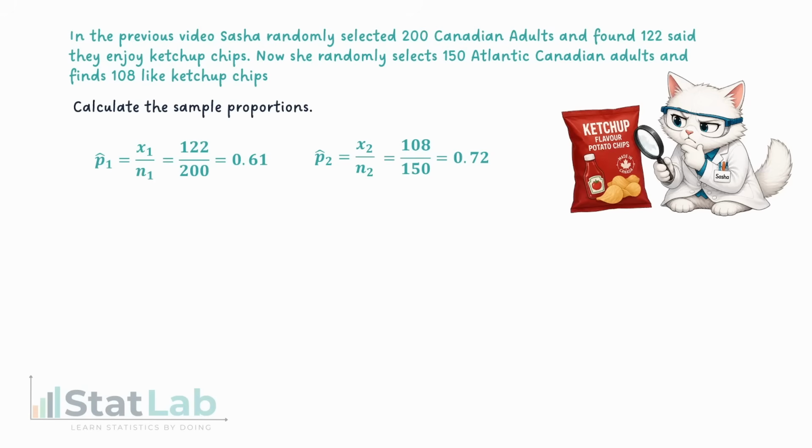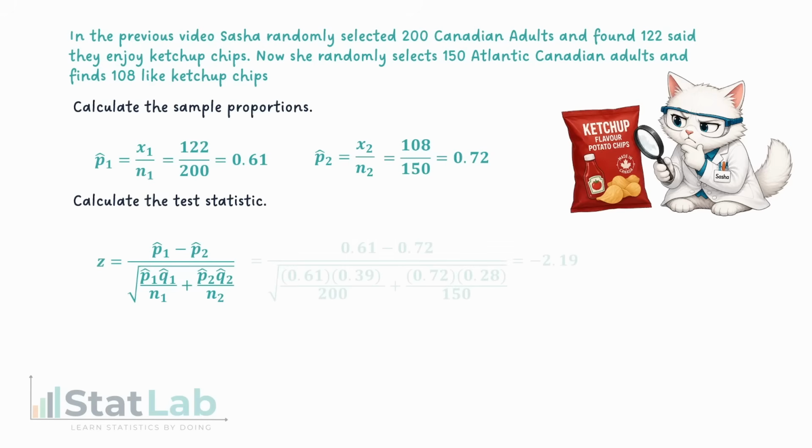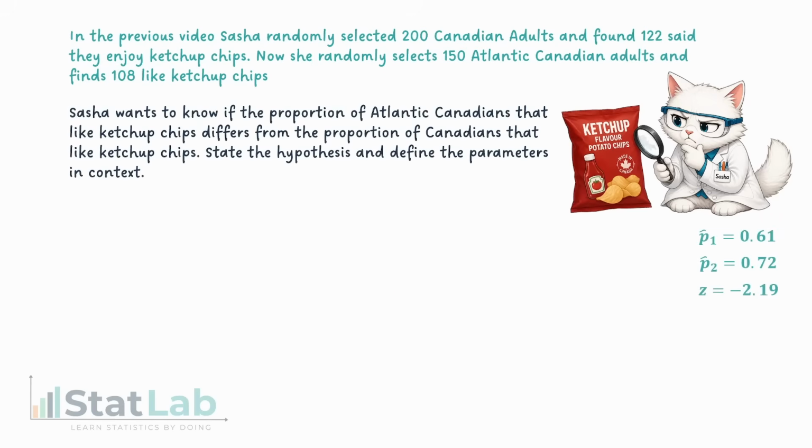So now that we have our two sample proportions, we can calculate a test statistic. Now this formula looks a little bit messy, and oftentimes in first year intro stats, they might not actually make you calculate this. They might give you the equation and then ask you to fill in the values. But here is the equation with all the values filled in, and in this case, I did do the calculation. And we come out with a test statistic of minus 2.19. So now we have our test statistic.